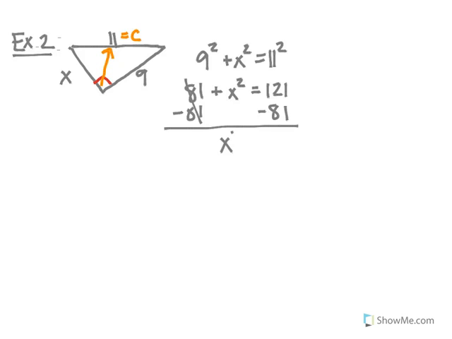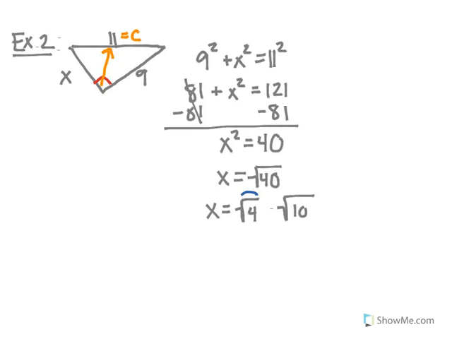And I'm left with x squared equals, let's see, is that 40? Yeah. All right, now of course we need to cancel the square again, so we're going to square root both sides, which means I'm going to have x equals root 40. Now of course we're going to go through that simplifying process again to see if there's any factors of 40 that are perfect squares. And I actually know that root 40 can be broken down into root 4 times root 10.